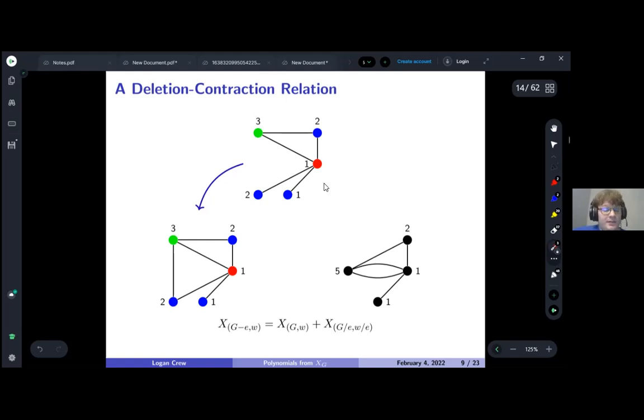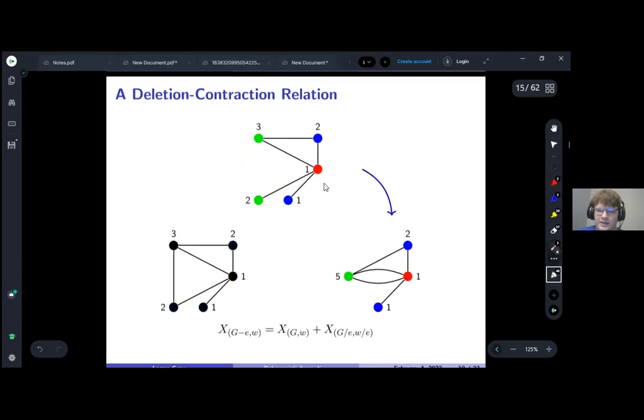And we have the same exact proof as I showed you before, right? So this would be a monomial, for example. This is something like x1 to the 5th, x2 cubed, x3. And if we are looking at this graph, then since the endpoints of this edge got different colors, we have the exact same coloring in the original graph, and that's fine, and it's going to give us the same monomial.